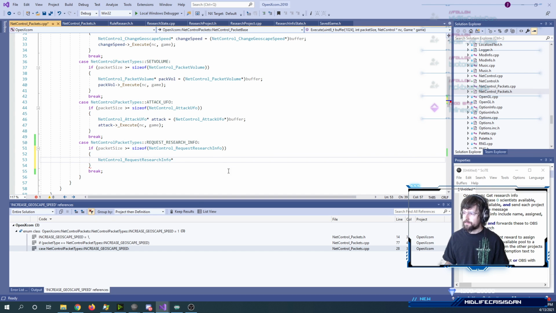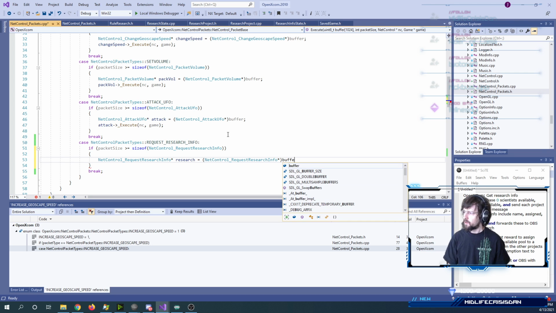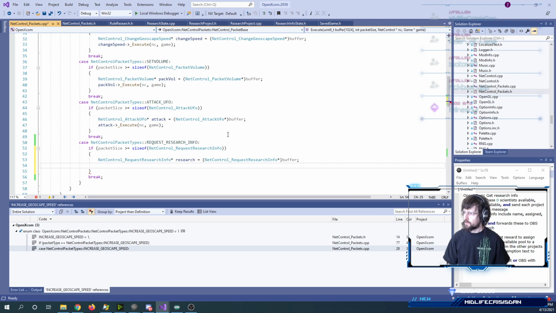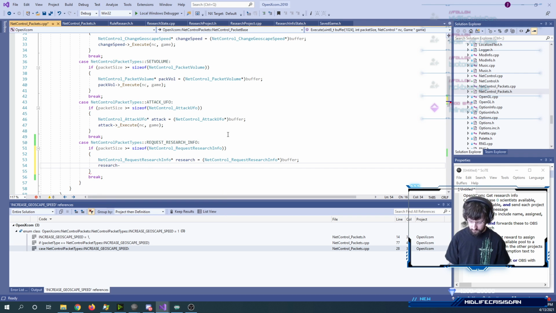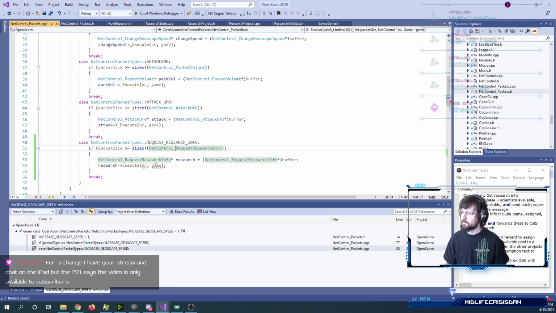Right now, I'm just going through and starting to set up some of the messaging stuff so that the bot and OpenXCom can talk to each other about research stuff. So this is not super exciting, just mostly boilerplate, converting, detecting what message is coming in, and then doing something with it. I haven't worked with this code in a while, but hopefully I'll remember how it all works.